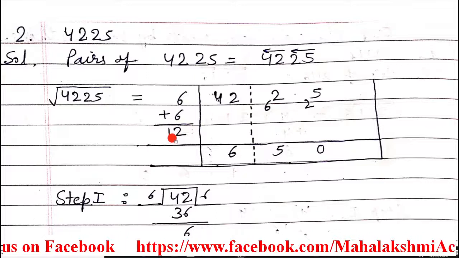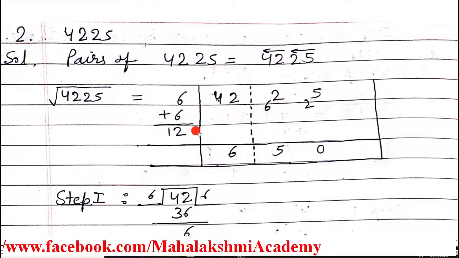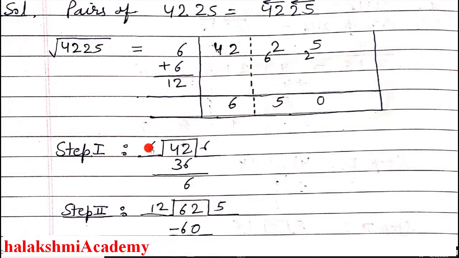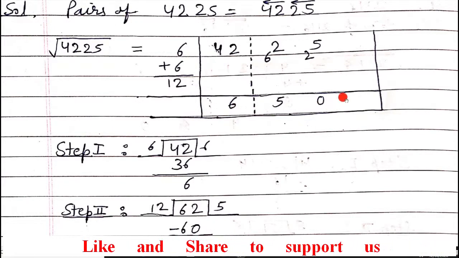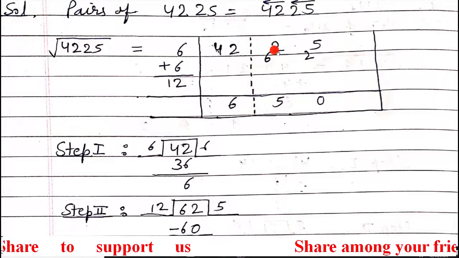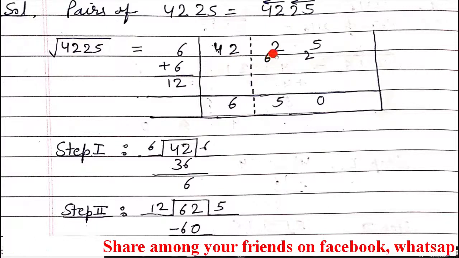So I hope this method is clear. Already we fixed that when we divide 42, by 6 times only you have to divide it. So in the first step you always do like this: whatever digit you selected, 6 6s are 36. Like in the first question also we had done in the same way. So 6 6s are 36, subtracted, you will get 6 here. This quotient 6 you just write here in the quotient place. This row is for the quotient, and the remainder you have to write down here. Since we divided here, the remainder will go to the next digit, that is 2. So this remainder 6 will come here. So it's going to be 62. Your new dividend is 62.